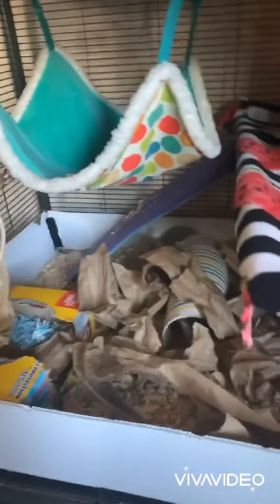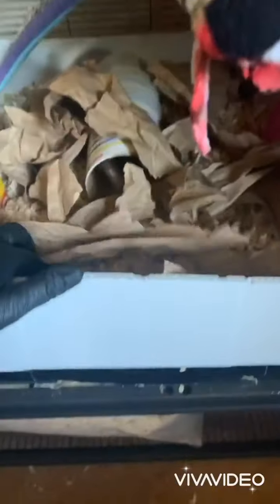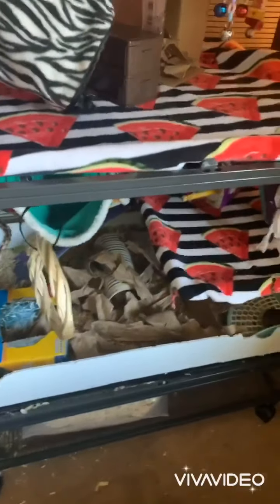They like to just chew on this, I got it at the Dollar Tree. Same little rope over here - I'm gonna buy some bigger ones. I'm eventually going to try to get the middle level out and have it completely full, but right now I just don't have enough stuff. Here's another box with shredded Easter paper and packing paper, their aspen bedding, a tunnel, little igloos back there, another litter tray - I leave that hanging so they can shred it up. They have eaten the coroplast, that's why that box is right there.